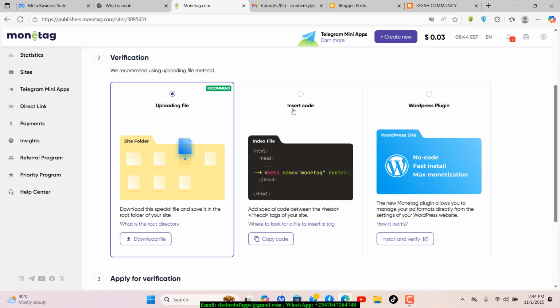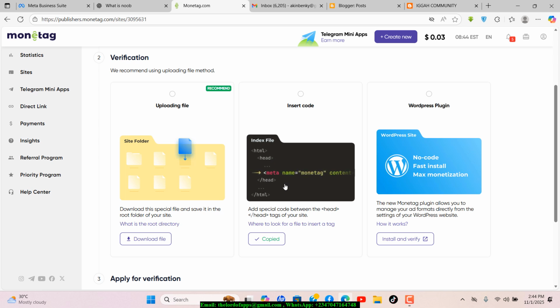The one I want to use is where they wrote something like insert code, which will be easier for me because they're going to give me JavaScript code to copy and paste. How do we do that right here? It's really very simple. What I need to do is just hit where it says copy code right here, and pay attention to the instruction. They say add special code between the open head and then closing head tag of your site. For those of you who have done HTML, you should be familiar with this, all right? And this snippet is an example of what you can do.